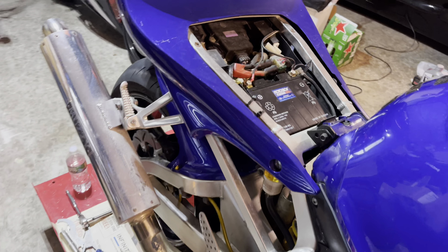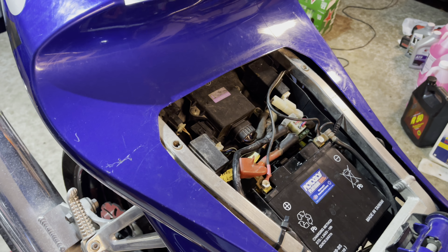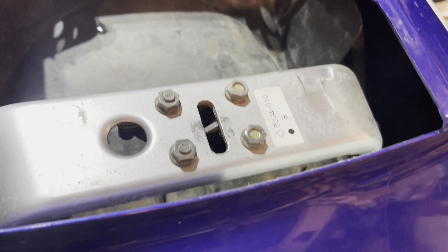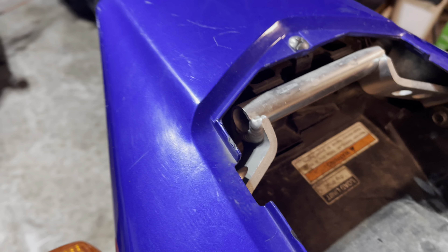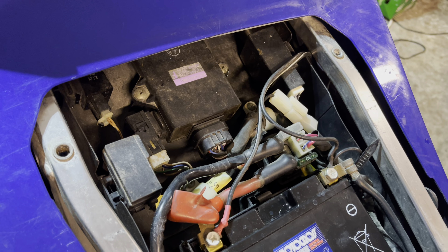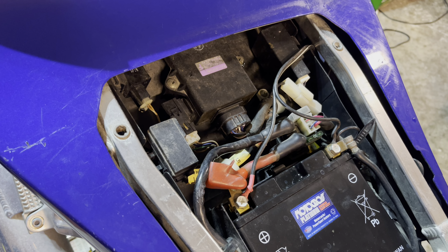Here's the battery from my good 5JJ, my 2001 model. I'm going to charge this up a little bit because it's been sitting. You can see we have our 5JJ label right there. The tray seems to be in good shape — I don't see any broken tabs on the fairings by that bolt. Sometimes you'll see breakage over there, but this looks clean. Electronics seem to be all what they should be and just need a little bit of cleaning.